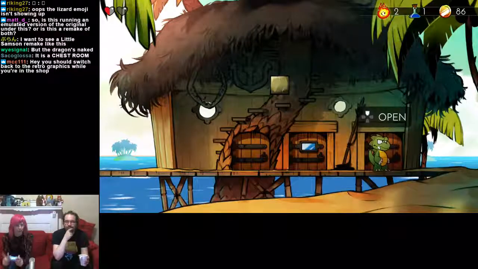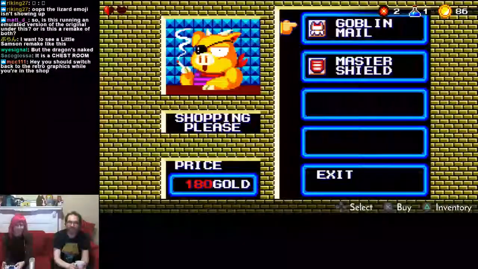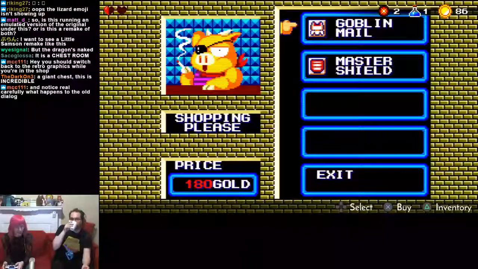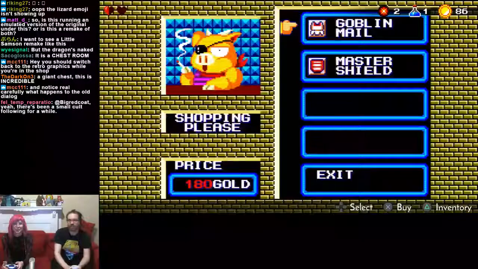So we're here for the key, right? Yeah, we just need to get the key so we can go up the tower. Oh, can we switch to retro graphics in the shop? Yeah. This is what it looks like normally, with the shopping, please. Which I think is mostly the same art as in Wonder Boy 2, the arcade game.